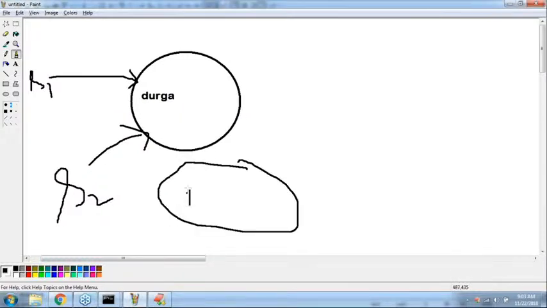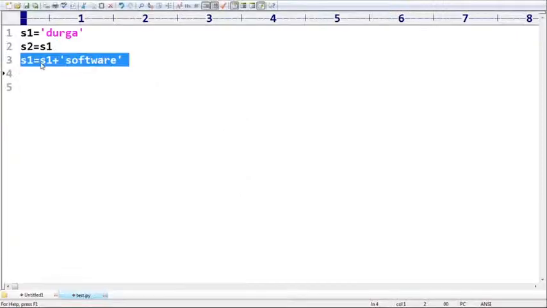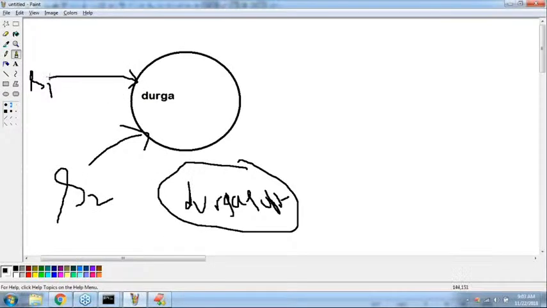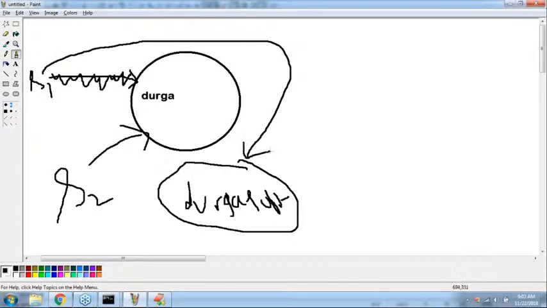This is "Durga software", a new object. Now only s1 points to this object. If you want, you can ask the id of s1 and the id of s2, and they will be different.